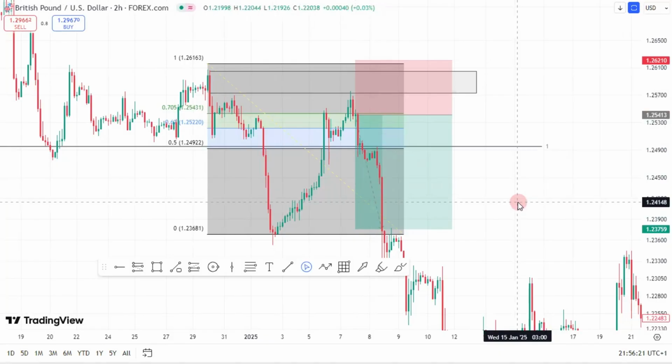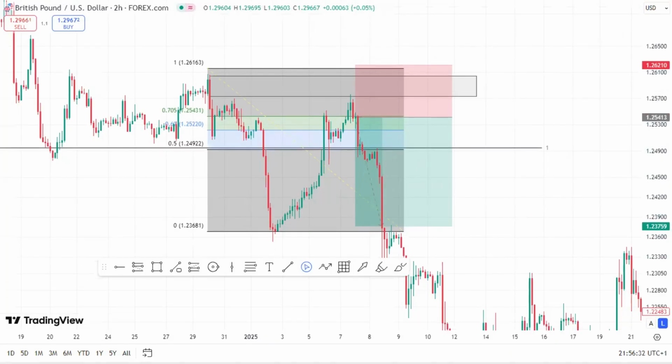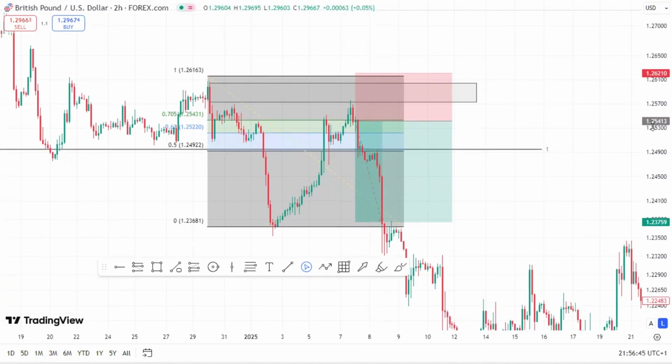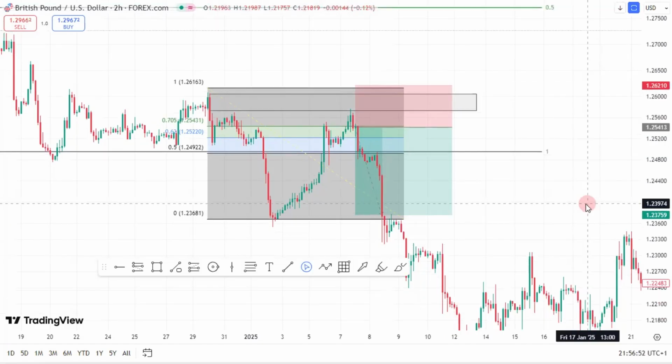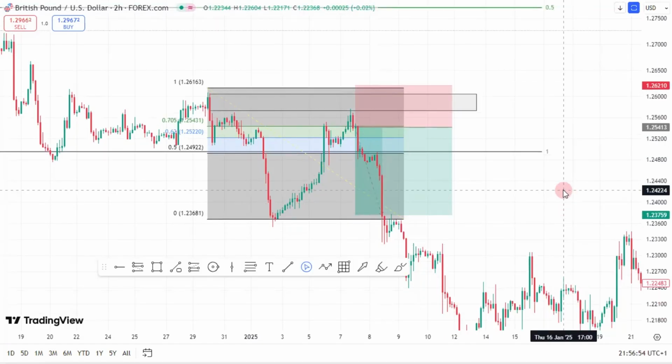It works. In a week, you'll be able to see like 3 or 4 setups. Let me just be conservative. If I say 4, it's almost like trading every day. But let's just assume you are trading multiple pairs. Let's say you are trading like 4 or 5 pairs. You could just be looking out for this. It might not appear on a pair today, it might appear on one. So in a week, you should be able to get like 3 or 4. 3 or 4 is okay if you are trading multiple pairs. So OTE is a strategy that you can use to consistently make money from the market.